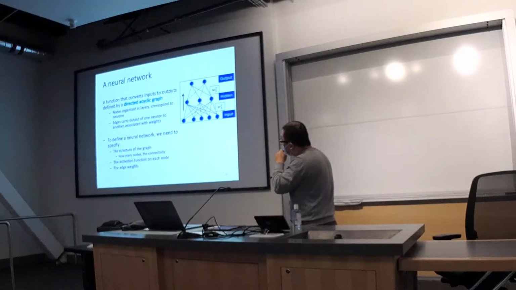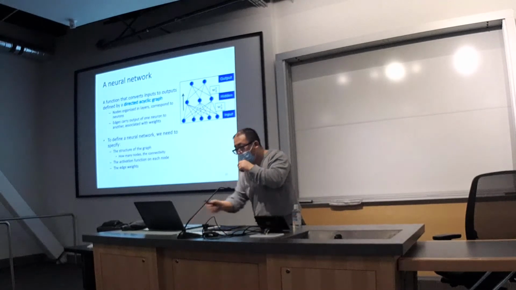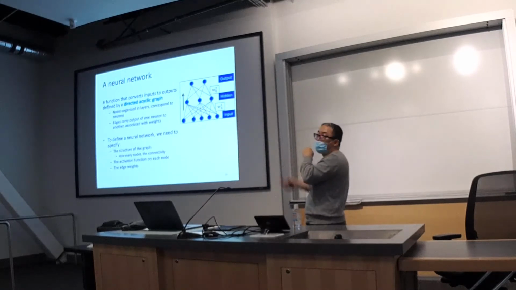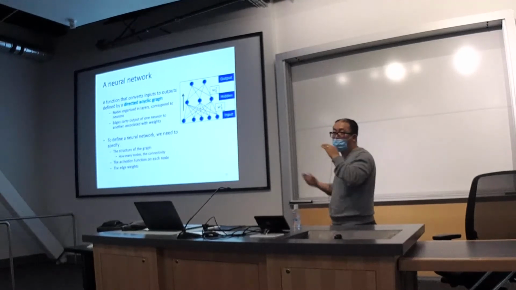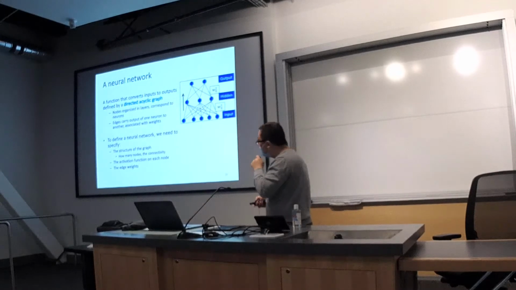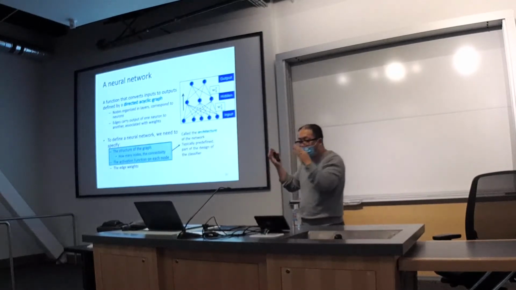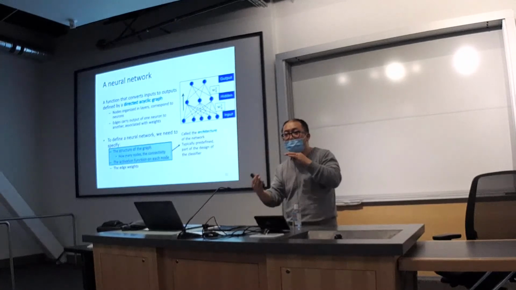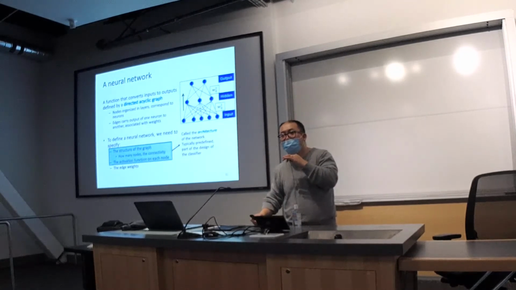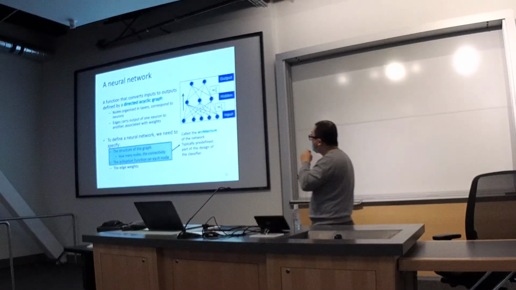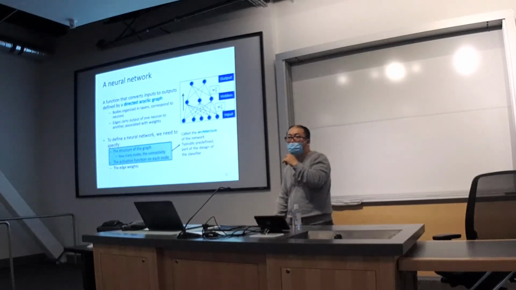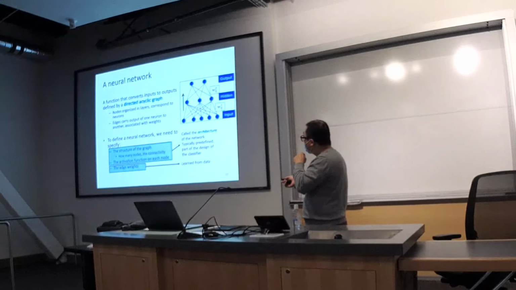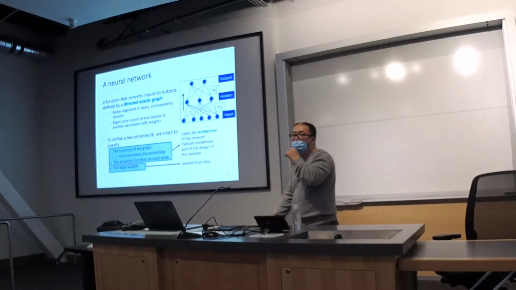Once you determine the structure of the graph and the activation function on each node, you can choose to use different activation functions for different neurons, or one activation function for all the neurons. It's also up to you. Once the structure and activation functions are selected, your network is defined. Then the remaining thing is to train a model to estimate the weights and the biases attached to those edges. So training essentially is to learn the edge weights in the neural network.